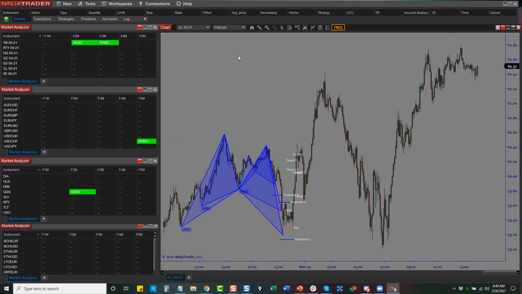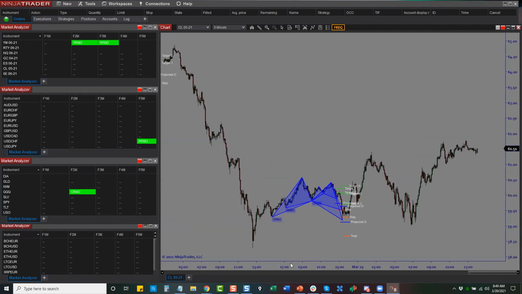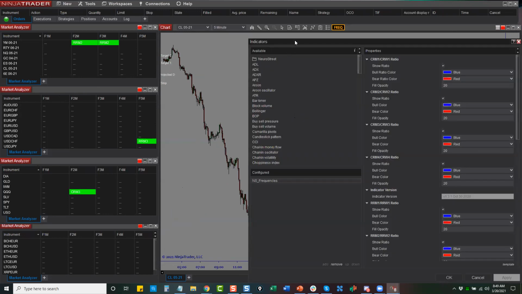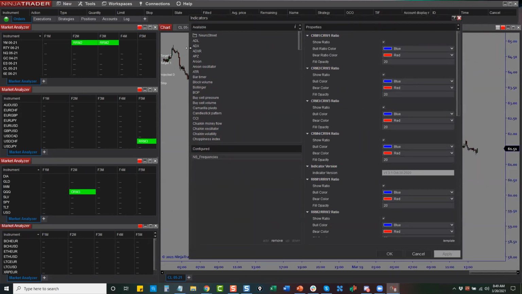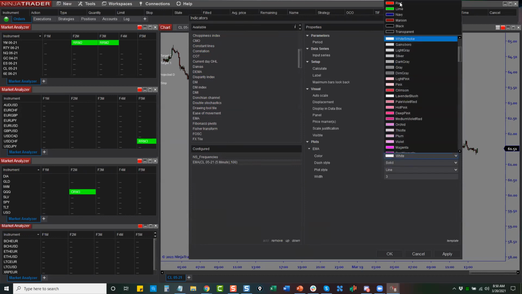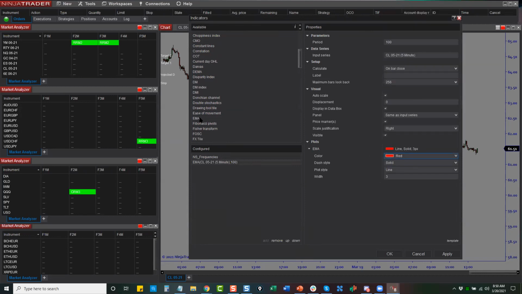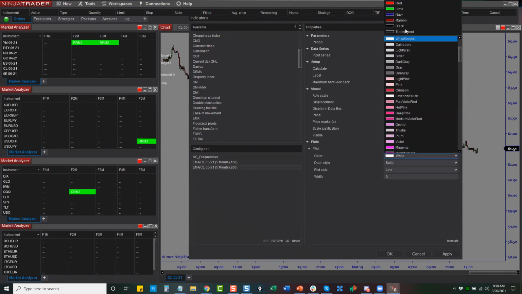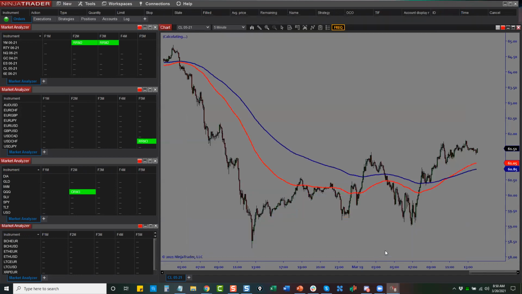So let's go take a look at the pound. Let's look at the 5-minute and the 3-minute chart. Normally what I want to do is set the EMAs. So we're going to take the EMAs and add a couple to the chart. You're going to set it to like a 100 period. I'll change the color, and let's put the next EMA at a 200. I just do this because it's macro trends, right? That's all I care about is macro trends.